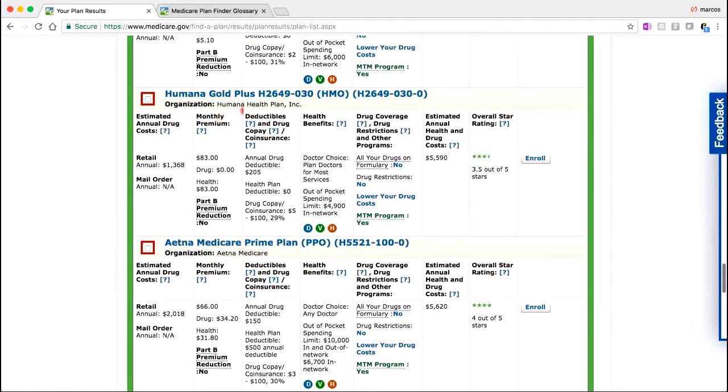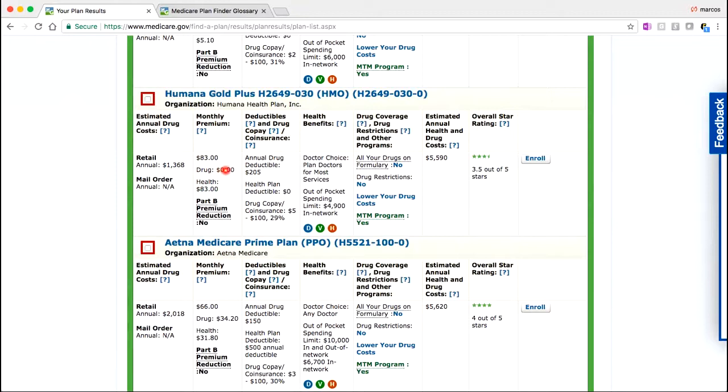All right, this Humana plan right here has an $83 a month plan premium. It has a 0% premium for the drug plan and an $83 plan premium for the health. So again, how much will your client be paying if they're on low-income subsidy? $83. The reason why is because there is no drug plan deductible, no drug plan subsidy available.